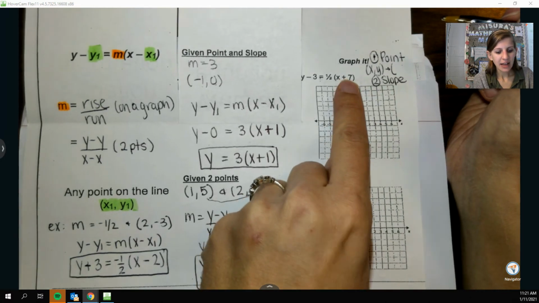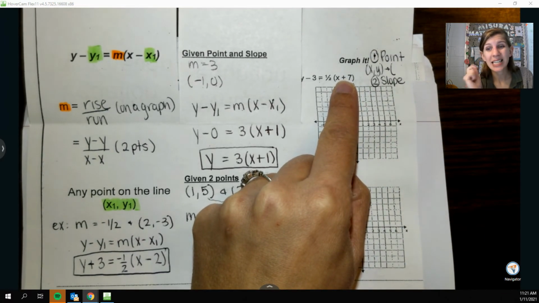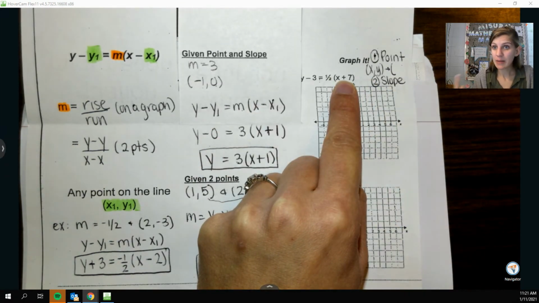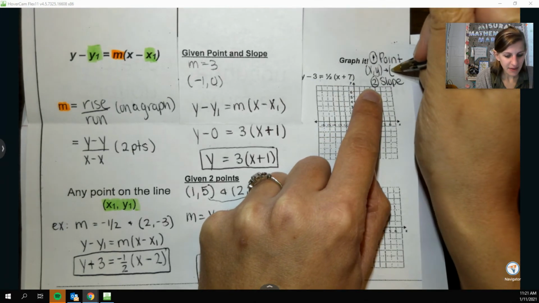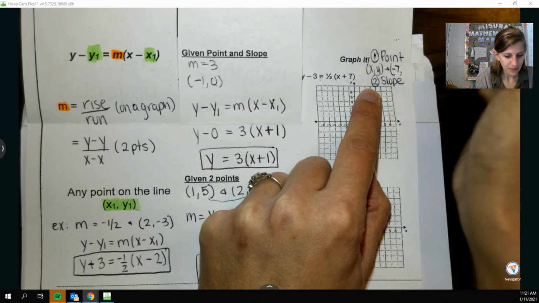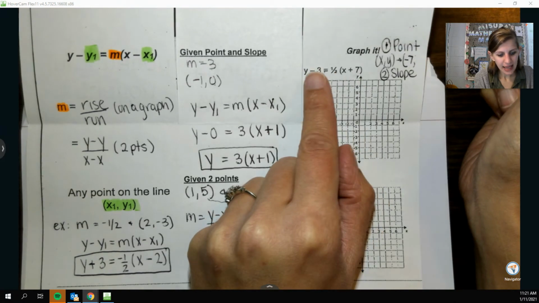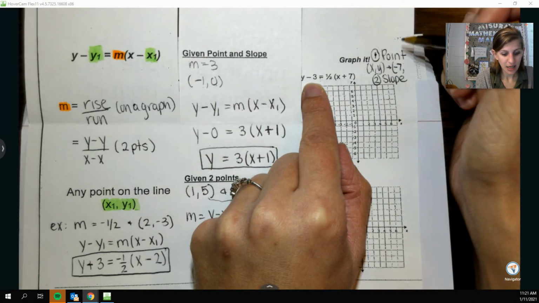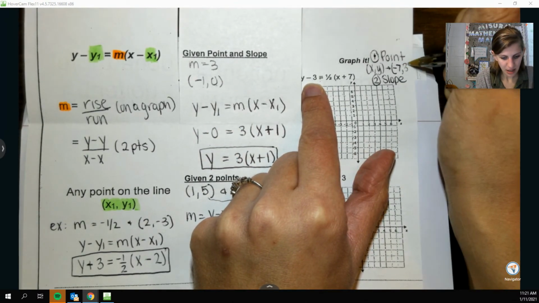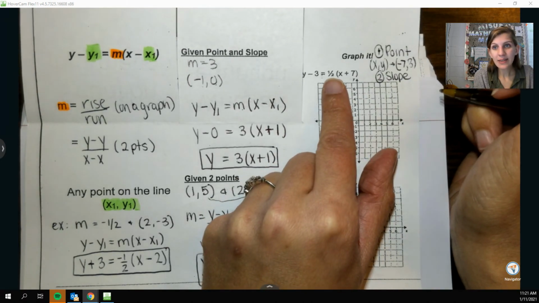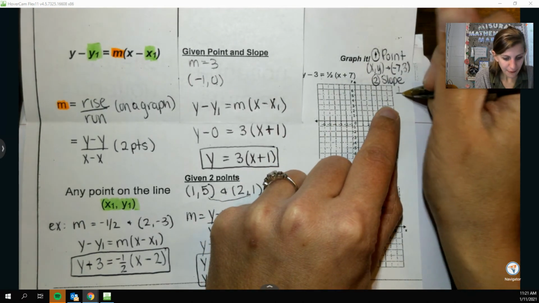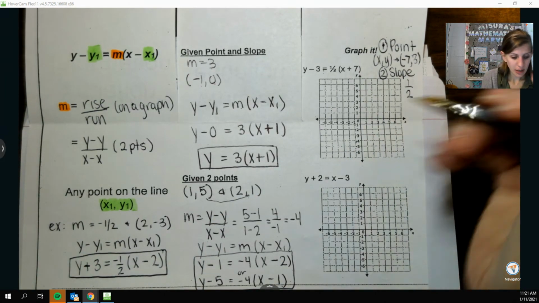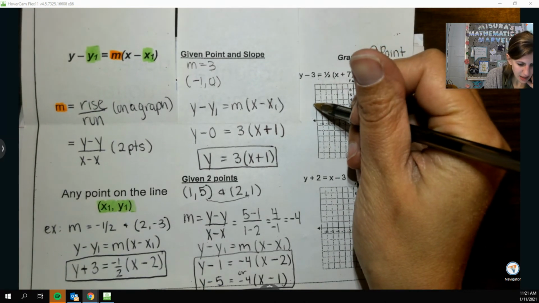So my x value is over here with x, but because of the subtraction sign that's in the form, I actually have to make it opposite. So it's not going to be positive 7, it's going to be negative 7. The y value is with y over here, and again, I have to make it opposite because of the subtraction sign that's in there. So it won't be negative 3, it'll be positive 3. And then my slope is the number in front of parentheses, so one half. And so I always first get my starting point. So my starting point is going to be at (-7, 3).